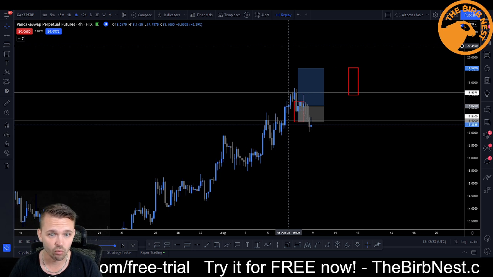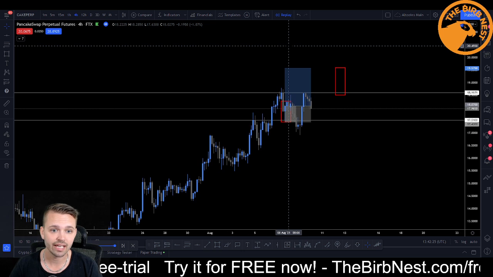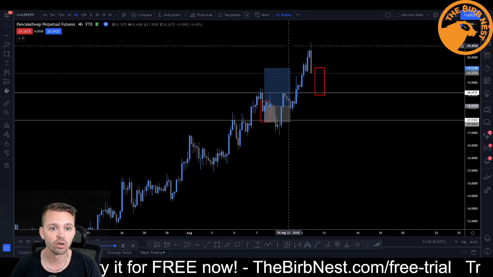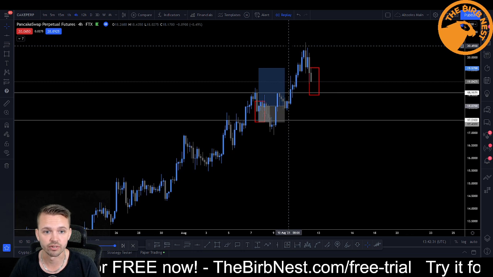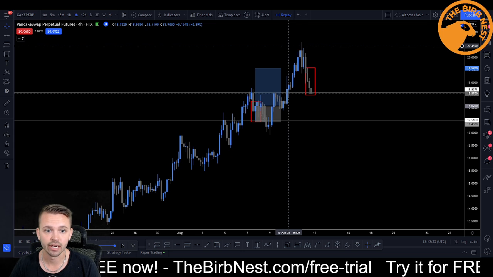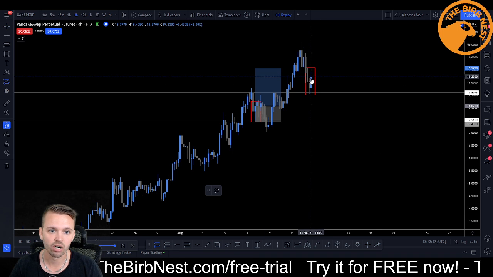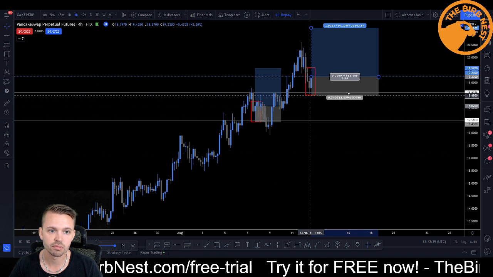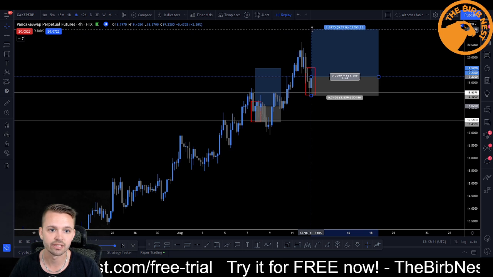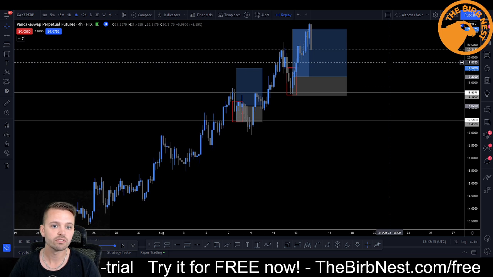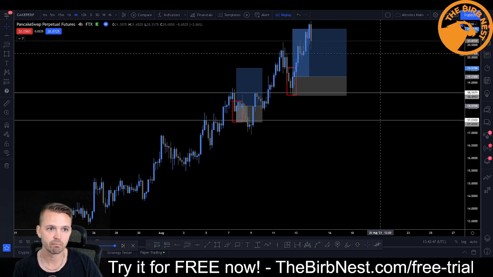Obviously, it didn't really play out that well, right? So we'll look at the next resistance area. Let's wait for a break of that resistance area and then go long if there's a bullish pin bar or a bullish engulfing on the test of that level. And right here, you see a beautiful bullish engulfing candle on the level. I enter here with stops below the wick, and let's say I take profit at 2.5, right? So let's see how this plays out. Well, that obviously plays out much, much better.